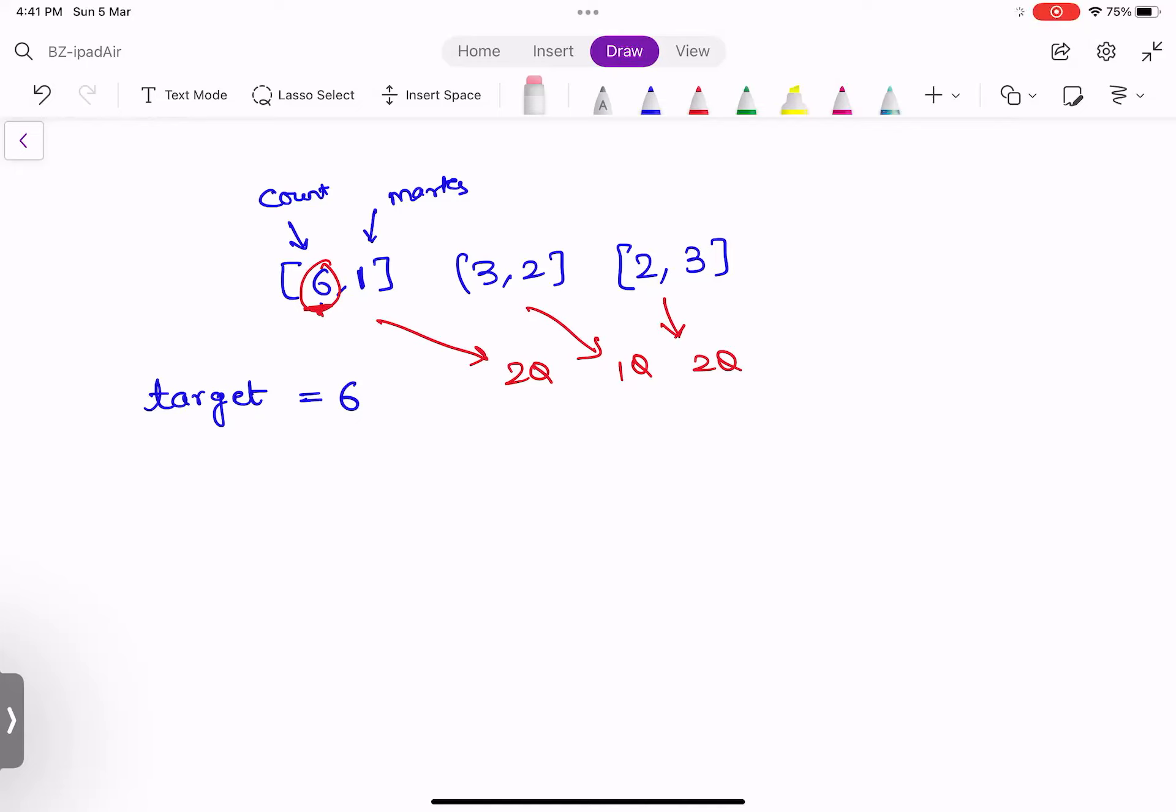Yes. So ultimately, what we want to find out is how many questions of one marks plus questions of two marks plus questions of three marks. If this leads to target, this is one possible way. And this can be, let's say, count of questions of one marks I'm picking, count of question of two marks, and count of question of three marks. If this complete thing gives me a target, this is my valid solution. Okay. So, ultimately, this resembles one standard DP problem. Can you tell me which problem are you able to correlate it to or connect to?